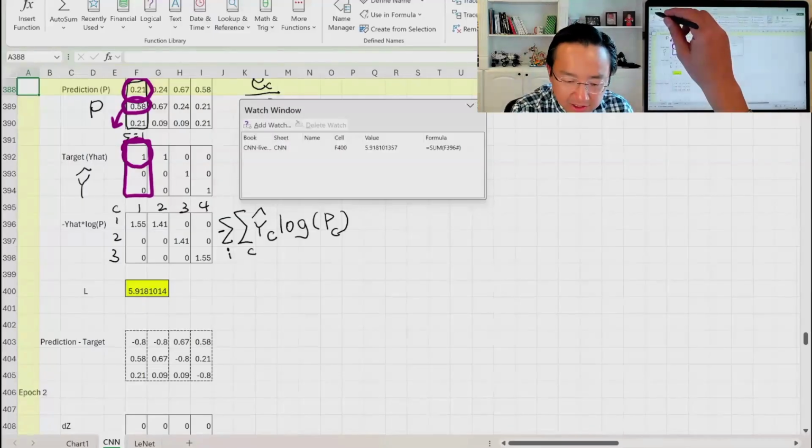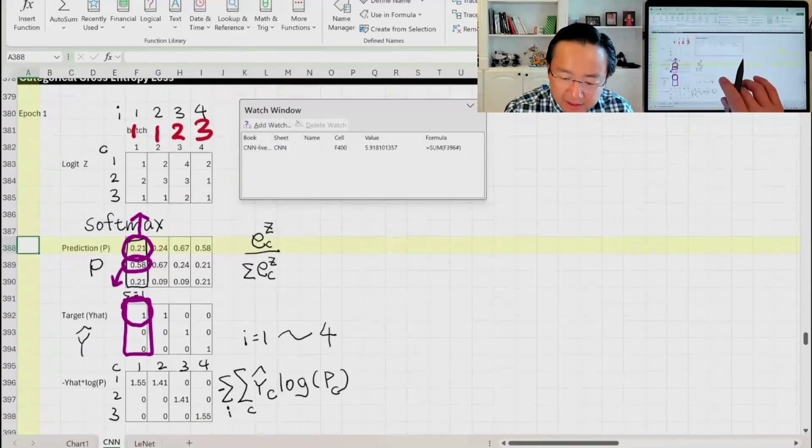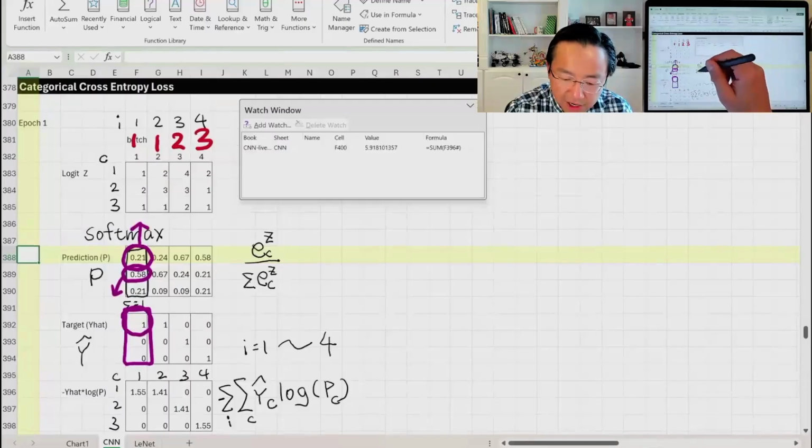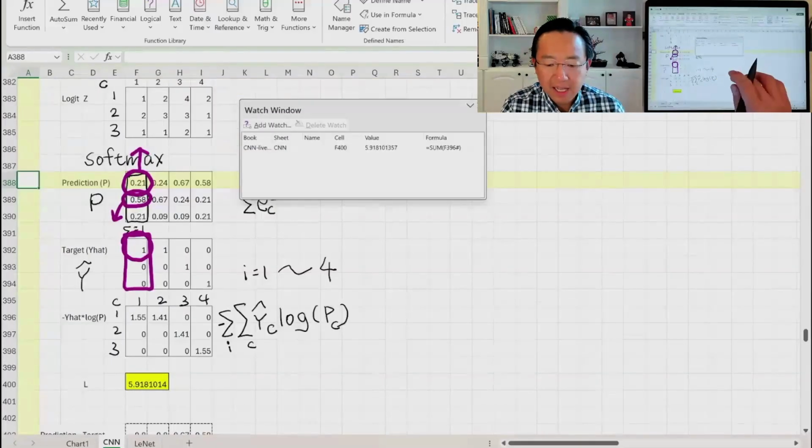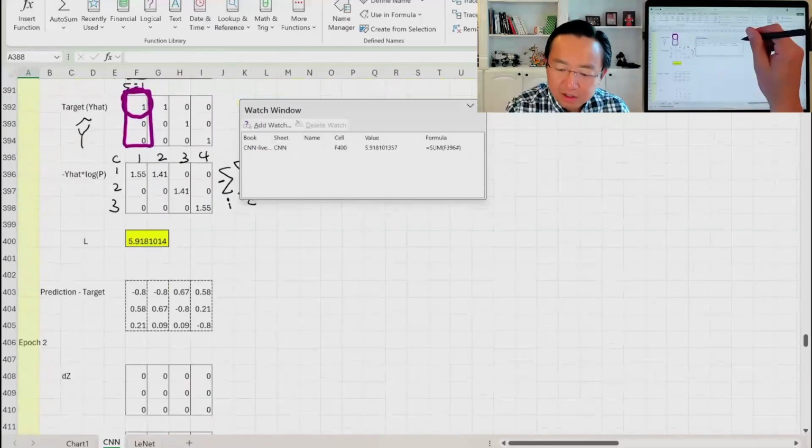And interestingly, if you combine this with the equation of your softmax, you see this e to the z power, and the log kind of brings it back, somehow cancels out, with some interesting math.